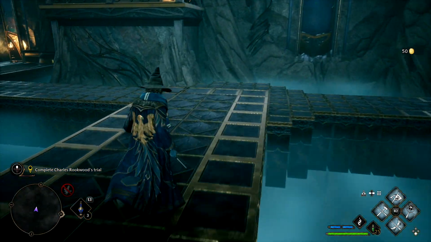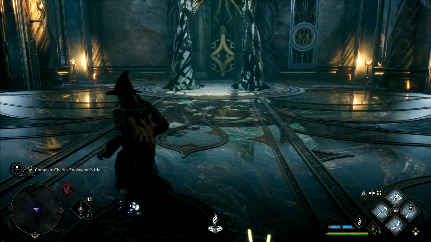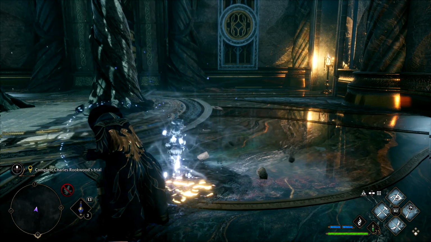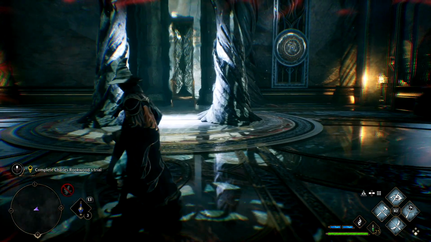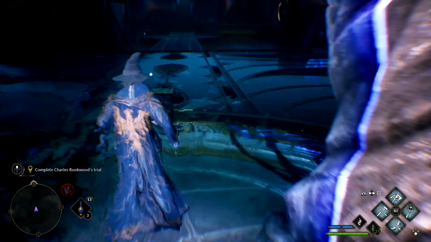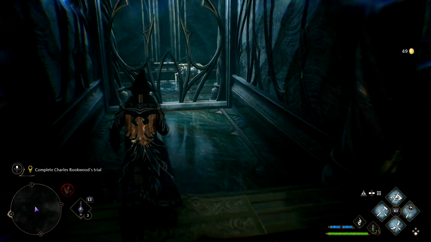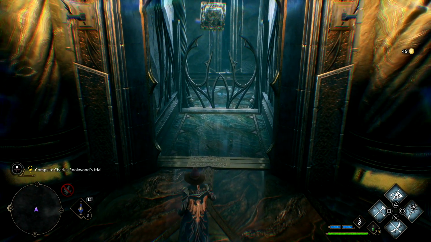With that done, we can head on back out. Over to the left. Is this the one with the fight? No, it's not. Okay. Yeah, it's going to be an interesting couple of encounters as we go through this, which is kind of cool. And then this one, we want to, I think, go through. That pillar is blocking the path. I'll need to go this way. Grab this. Wingardium Leviosa that. Lift it up over the top. Bring it this way.